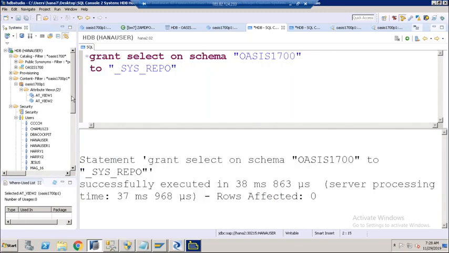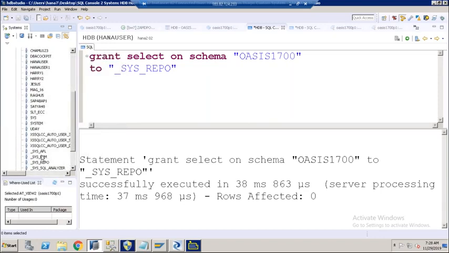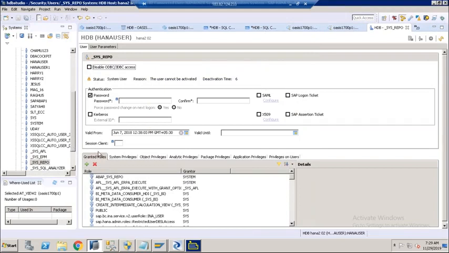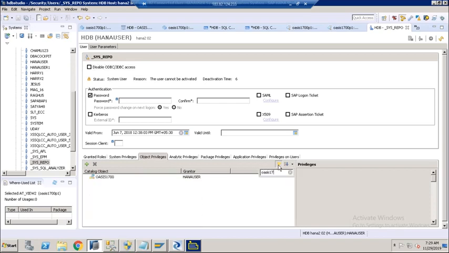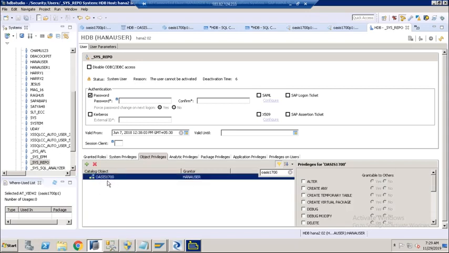So if I go to sysrepo, in the object privileges, using this filter option, if you look at SYS 1700, because we have given select permission on the schema to this user sysrepo, that's why it is there.